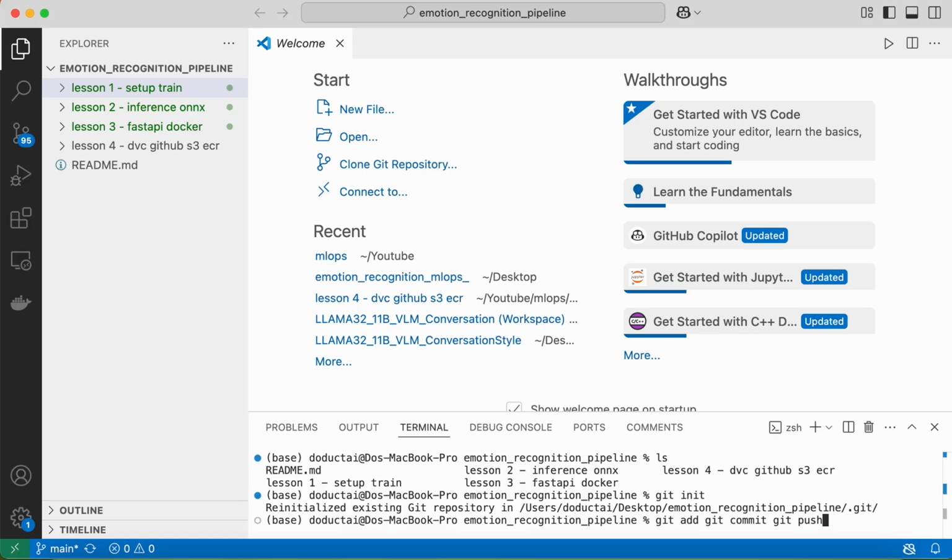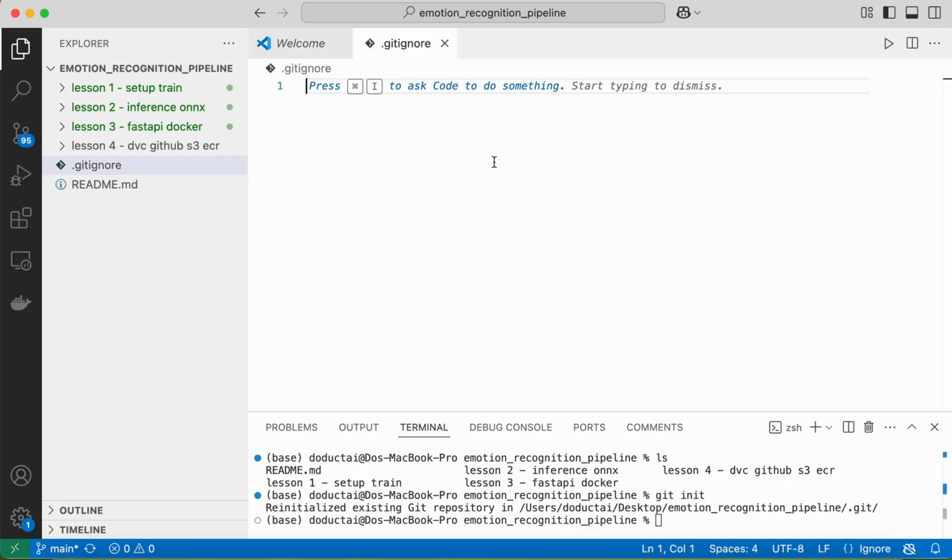Note that large model or data files often pose a problem. If we try to push them directly, we will fail. If you try the 3 commands just now directly, the model files that are in these folders will not be able to be pushed because their size exceeds the allowed size of GitHub, which is usually 100 megabytes. In order to address this, I will create a .gitignore file to tell Git to ignore these files, which will be handled later.